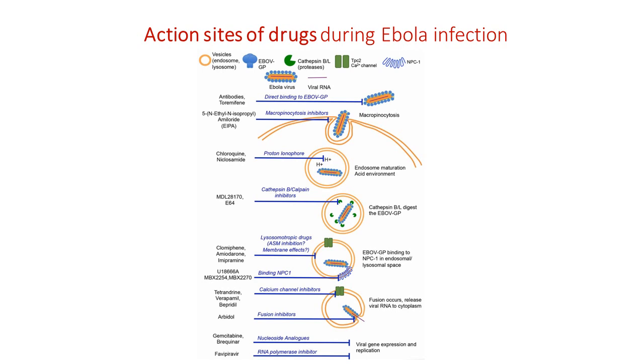So here the first step is, if we use antibodies or a particular chemical inhibitor, we can prevent this interaction of the virus, so that it is not going to get in the cell. Even if it happens, if we use another component such as EIPA, it's going to inhibit macropinocytosis, whereby the virus is not going to get into the vesicular membrane, thereby the entry of the virus can be prevented. Similarly, for each event, if we use a specific component, then we can prevent this virus entry into this host cell, thereby we can prevent the replication.